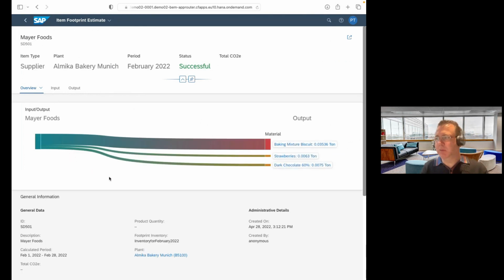and see that actually that's where the main carbon is coming from, from a raw material perspective. So then again, we can have conversations with the supplier. And this is what I was talking about right at the start, in terms of driving that need and requirement from customers and suppliers. So you could then have the conversations with the suppliers and say, okay, the carbon footprint on your material that you're providing, could be the strawberries, dark chocolate, whatever, we need that reducing. So what are you doing as a supplier to do that? And that's a key aspect to the solution.